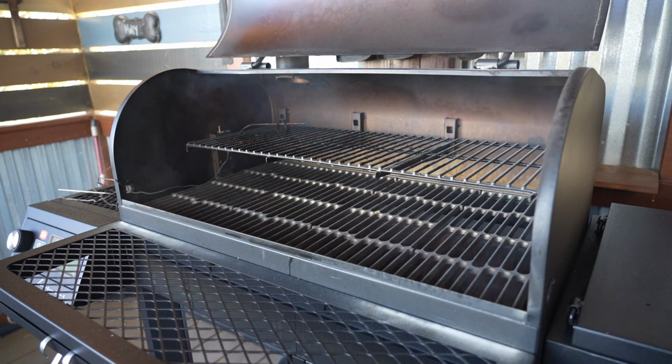Somebody just asked me the question what I would take, the Oklahoma Joe or one of the Masterbuilts, and as it sits now, even though I named the 1050 the winner over this Oklahoma Joe, I would still take this Oklahoma Joe as it sits right now over the Masterbuilt. I mean, we've got new Masterbuilts coming, so we shall see. But this pit here is an absolute gem to run and an absolute champ. And as you could see, the brisket, man, we nailed it through the roof. Again, I apologize for the weather.